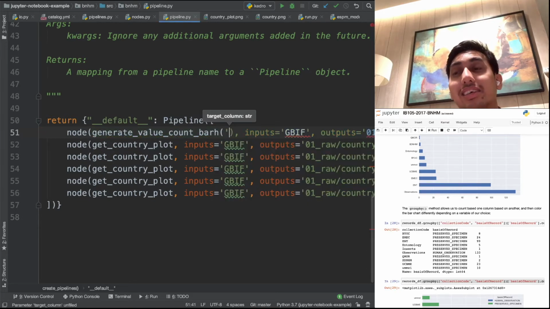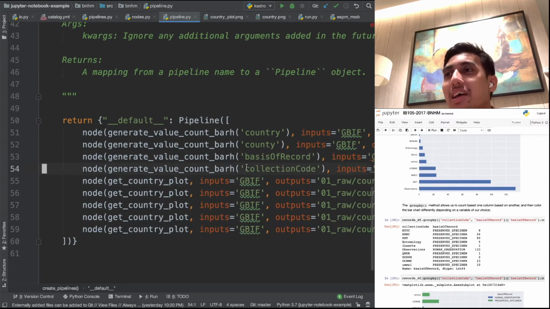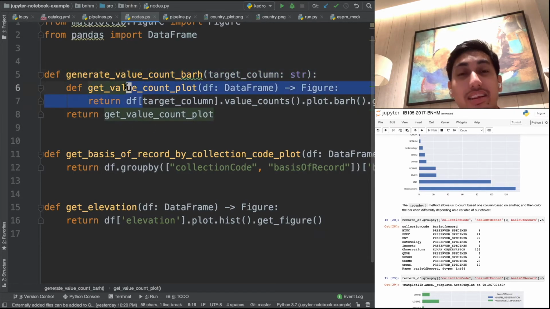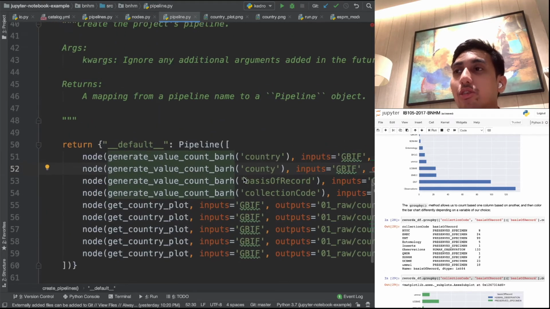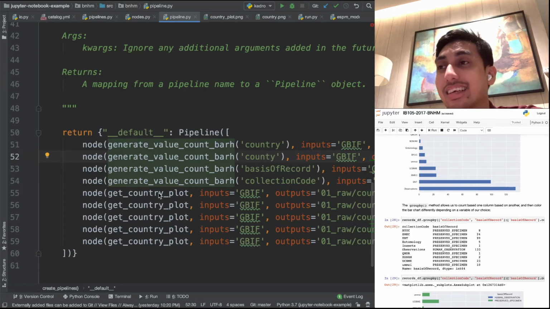And then here is where we type in our country. By reusing this same function, we're able to generate all of these different get value plots. And so this is a very useful trick that you can employ when you generate your own pipelines in Kedro.